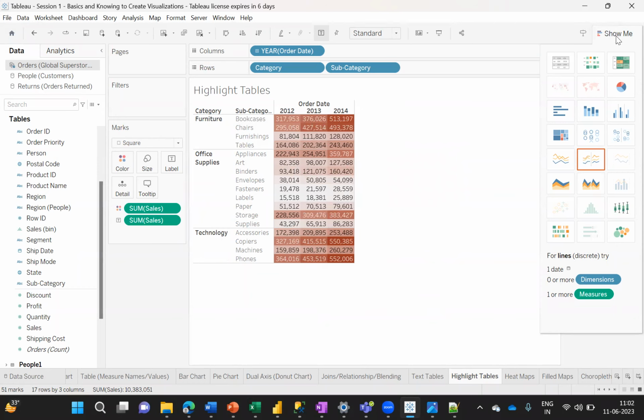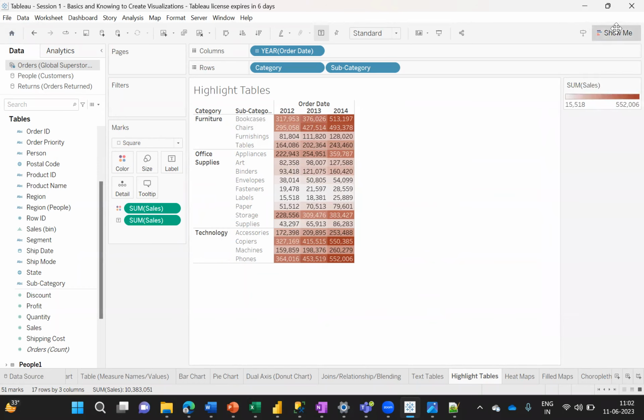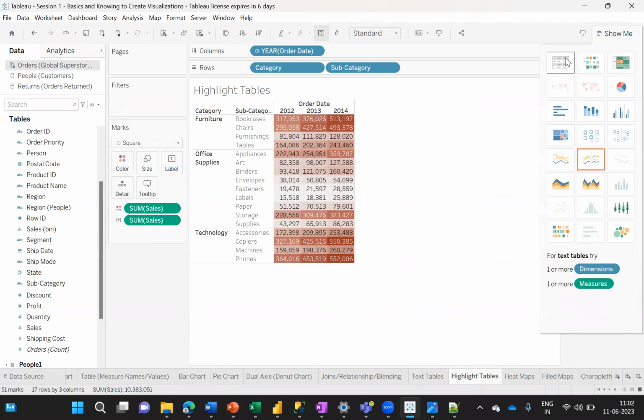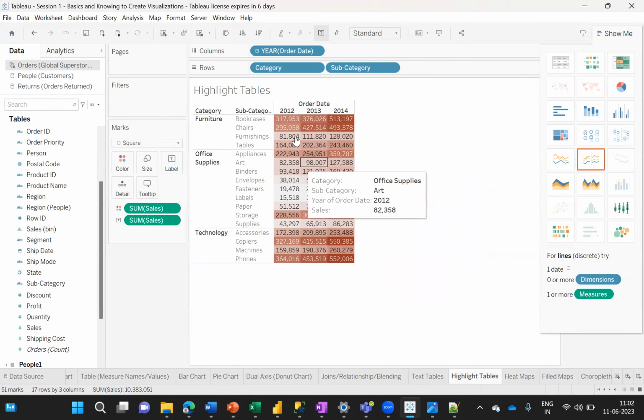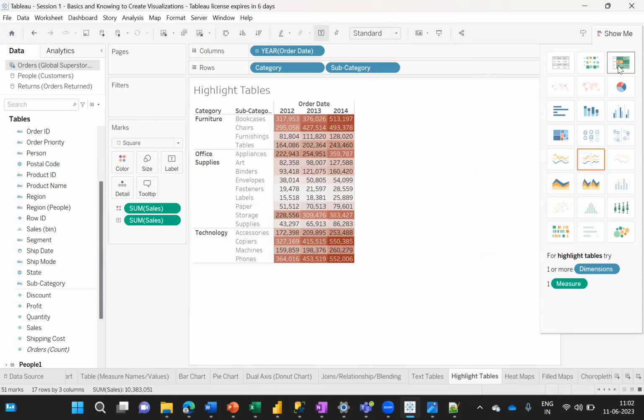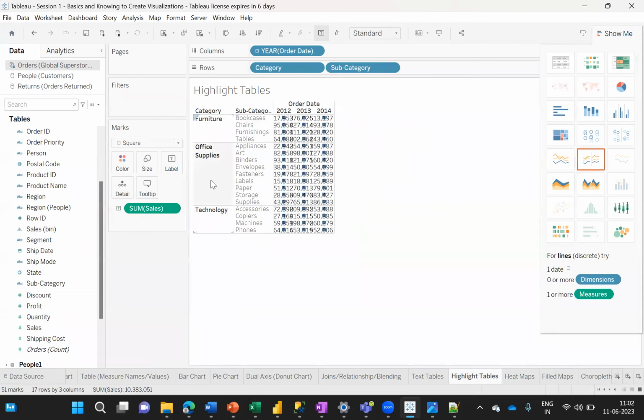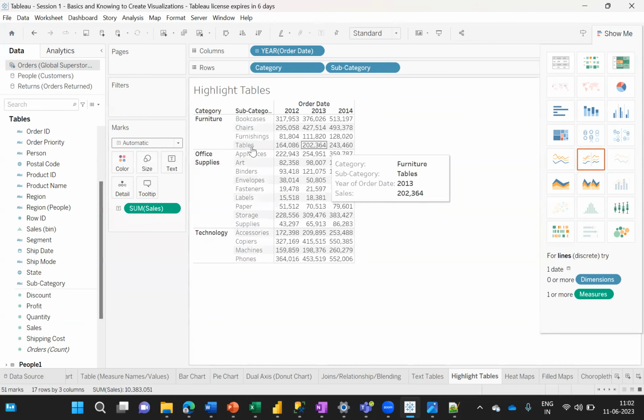So yeah, the same highlight table you will also be able to create using Show Me. Okay. Here in this Show Me, you have the table. You have the text table, you have the highlight table here. See, this is the highlight table. If you click this, it will create the highlight table, the same table. Now it is not changing because we have already created the highlight table using the color combination, the text, and the row and column. So for the same data, suppose we don't have the color, right? And suppose we don't have even this, right? We have just automatic, right?